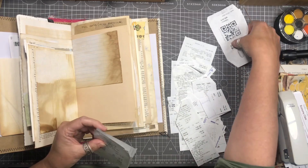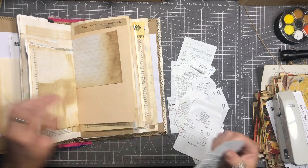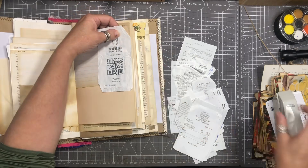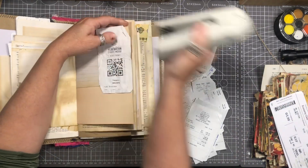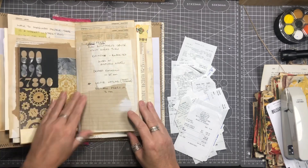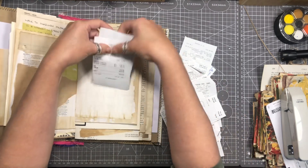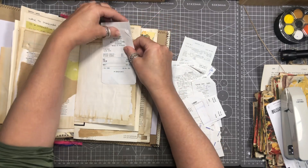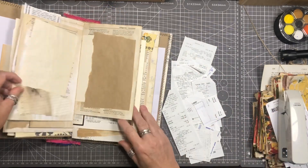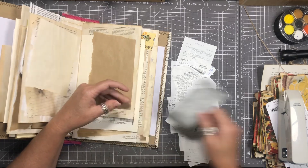It seems to be a cultural thing that these animals are there, so people care for them. There are many, many cats in Turkey and I took many, many photos of cats. Just to honour that a bit, I'm going to pop some into this journal, and eventually I will probably do the same thing with some of my architectural pictures as well, because I like to take photos of buildings. I will be adding things like that as I go along. But today is basically all about getting these receipts in here and squaring it away. I will revisit it over time — I probably won't bring it back out on camera, but you'll see what I get done today and get the general gist of how I keep my travel mementos.